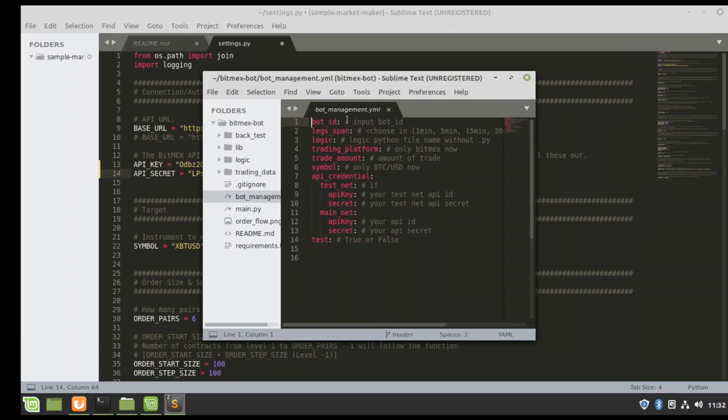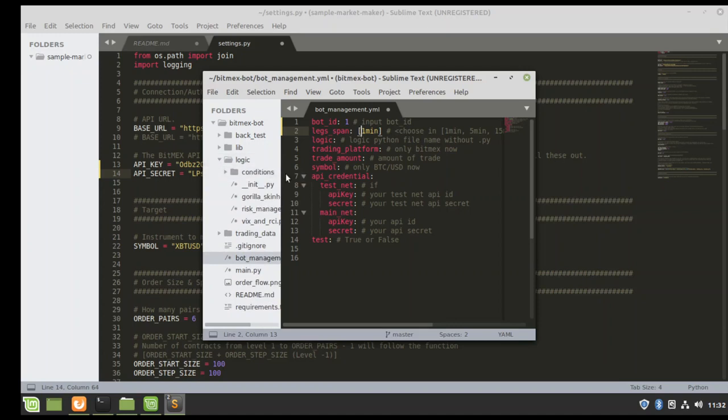Input bot ID, 1, leg span, 1 min. I wonder if this has to be a, oh, let's just try this. It doesn't say anything, use quotes. Logic Python file without .py. Main logic.